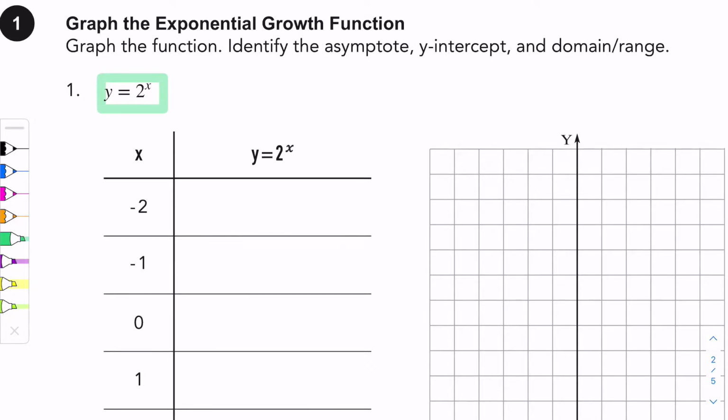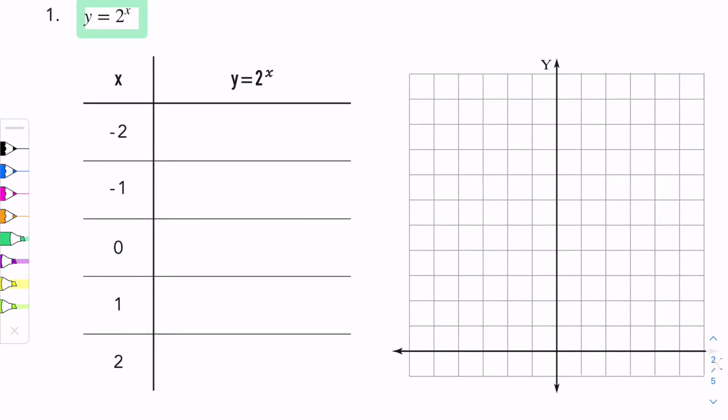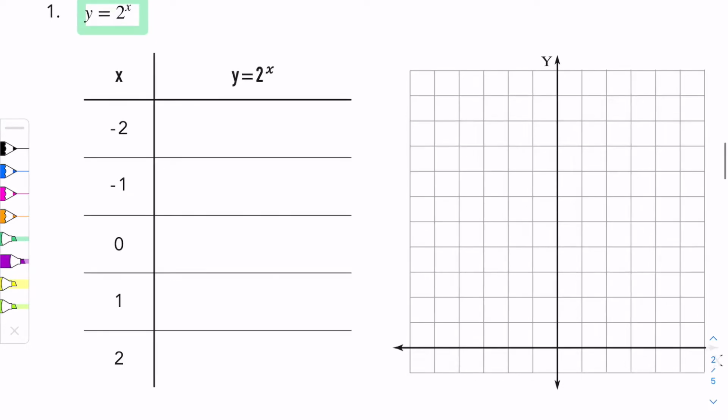Now, one thing that we do have to keep in mind when we're graphing exponential functions is that the parent function changes and is specific to the problem that we're going over. So you'll see that as we go through a couple of different examples. But we're going to start with 2 to the power of x, and you can see that I set this chart up for you with x input values already designated. You could pick different ones if you want to. I do think these are the easiest, so they're the ones that I'm going to go over with you.